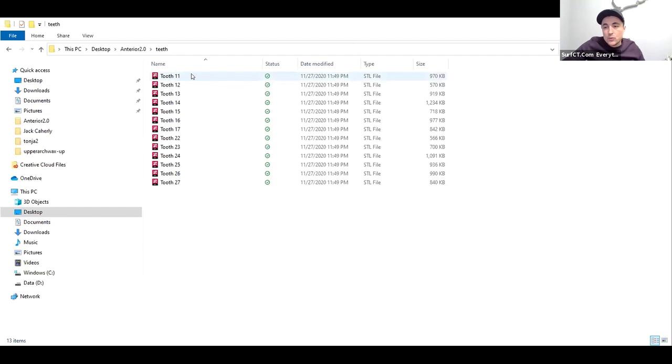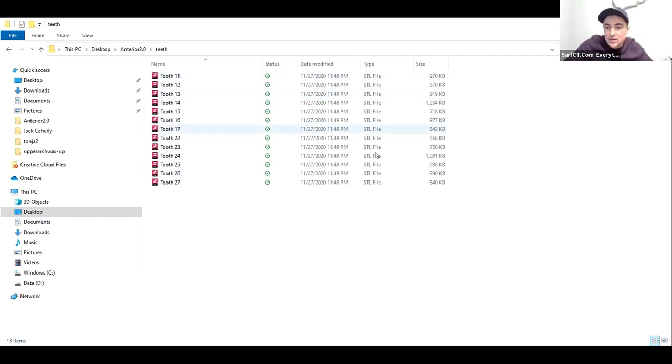So Tooth 1.1 would be basically in English number 8, and Tooth 21, which is not here, I don't know why, would be basically number 9. So you get the full arch. So Tooth 27 is basically tooth number 15, and tooth 17 is tooth number 2. So you get the full maxillary arch exported as STL file.